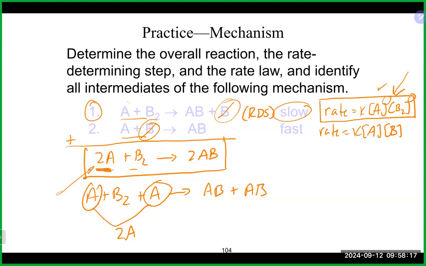So the only place where the orders and the coefficients will be the same is when you write the rate law for the elementary steps in a mechanism like we did here. So that's why these will have the same orders as coefficients. But when we look at the overall reaction and the overall rate law for the reaction, they not necessarily relate to each other that way. Other questions? Okay.